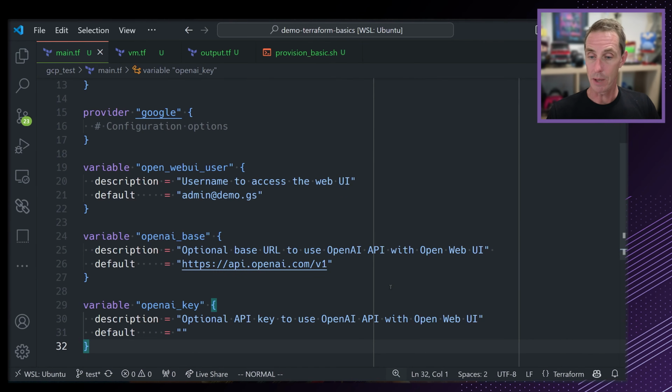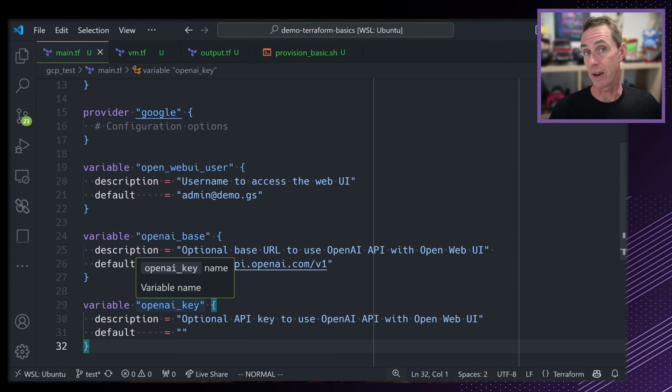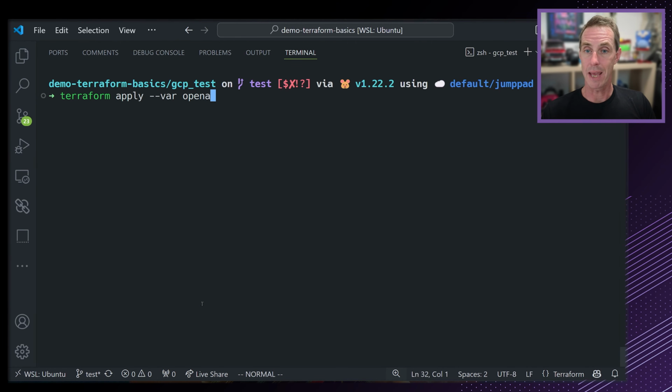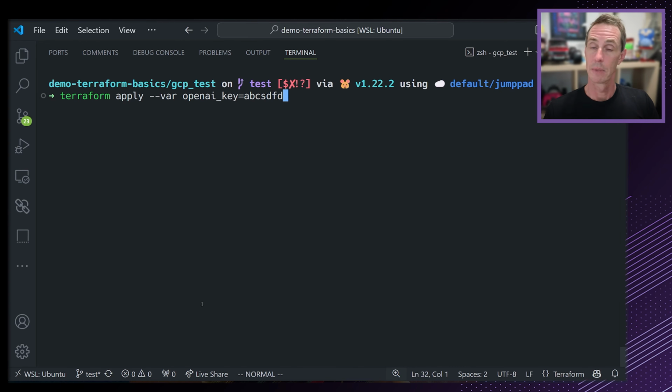For example, I have this openai_key variable specified here. We can set that by doing openai_key and then setting the value. So that's one way that we can inject that variable into the Terraform code.